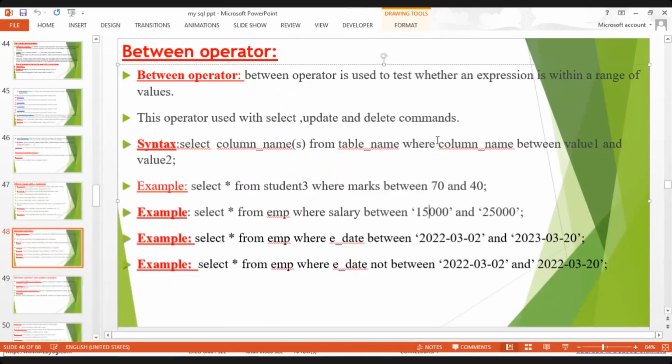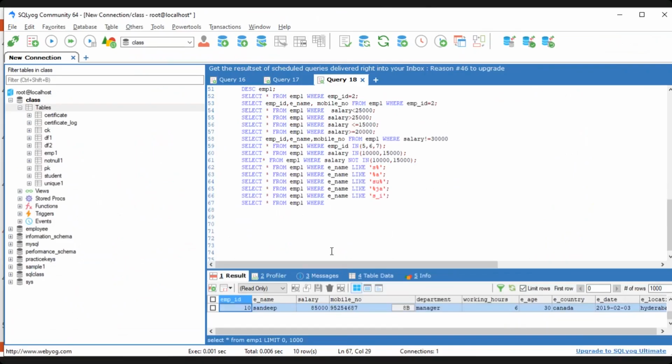So the column name, what is that column name? First we have to retrieve the data, from EMP1, our table name.